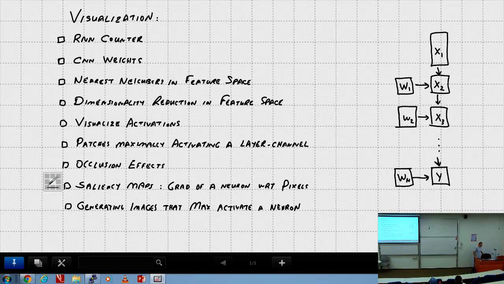When I say looking inside the network, let's remember that there are two types of things in the network, activations and weights. Normally the way I draw it is, here's our input x1. Then we have some weight matrix or convolutional filter, let's call it w1. There's some operation that takes place and we get some sort of x2. If this is a convolutional network, x2 is a tensor, so a single instance basically generates a three-dimensional tensor with some channel depth. Then we operate again with w2, we get x3, etc. The things on the left are the weights. The things on the right are the activations.